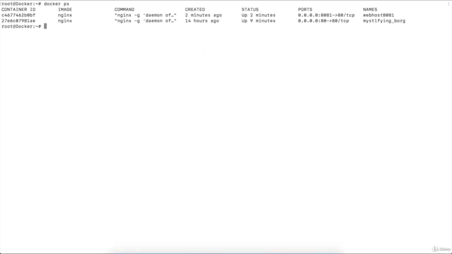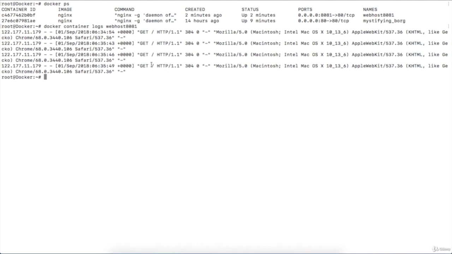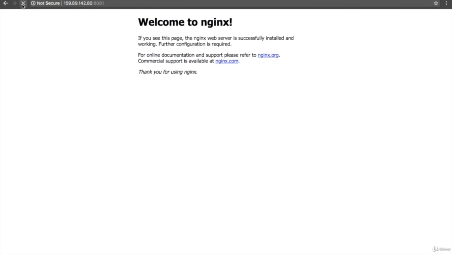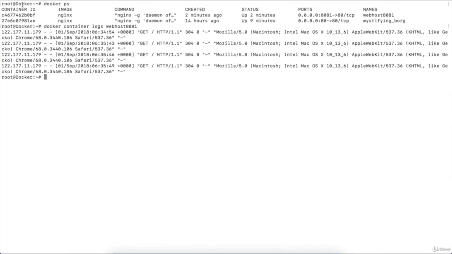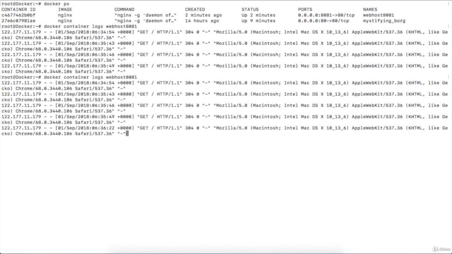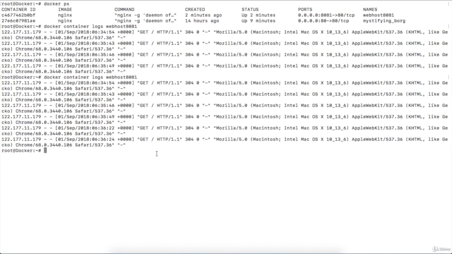Now I go to my terminal and execute the command docker container logs. Then either I can provide the container ID, which is this, or I can provide the container name, right? So I'm going to provide the container name. If you want, you can also provide the container ID. Press enter and it will list the latest logs generated on your container, right? So right now four lines of logs are shown over here. I refresh it two more times, again go to my terminal and execute the log command for my container. Now I will get a few more lines. So this way, we can get the logs of a running container, right?